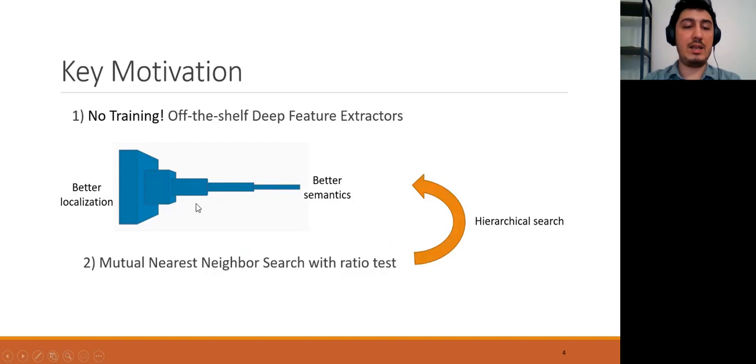Our key motivation was combining pre-trained deep feature extractors with a mutual nearest neighbor search algorithm. Off-the-shelf deep feature extractors work very well on various computer vision tasks. And a simple but effective feature matching technique, namely mutual nearest neighbor search with ratio test, has been using for many years. We wanted to benefit from the pyramid structure of the extractor by employing nearest neighbor search in a hierarchical way. Considering that this pyramid structure has different semantic and local information in each layer, we believe that utilizing this information may be well for the image matching problem, since a good image matcher should output robust and well-localized matches.